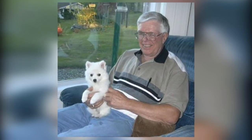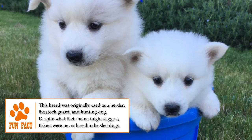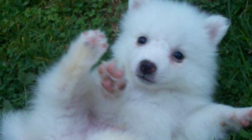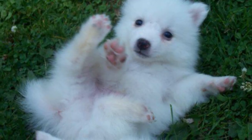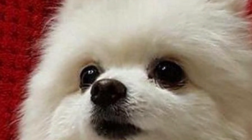For many years, most people believed that the first specimens of this breed were born in the United States. However, experts claim that their real origin is from Germany, where they were known for a short time as German Spitzes. Later, during the First World War, Americans renamed them as American Spitzes. It wasn't until 1927 that this breed gained their actual name and became very popular all over the country, thanks to the circus Barnum & Bailey.